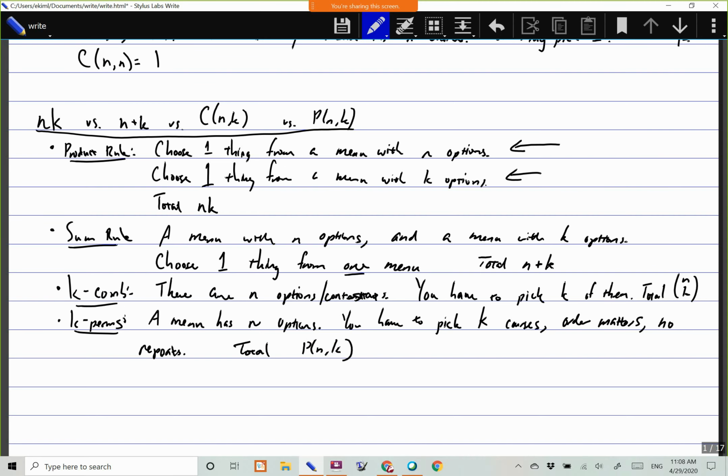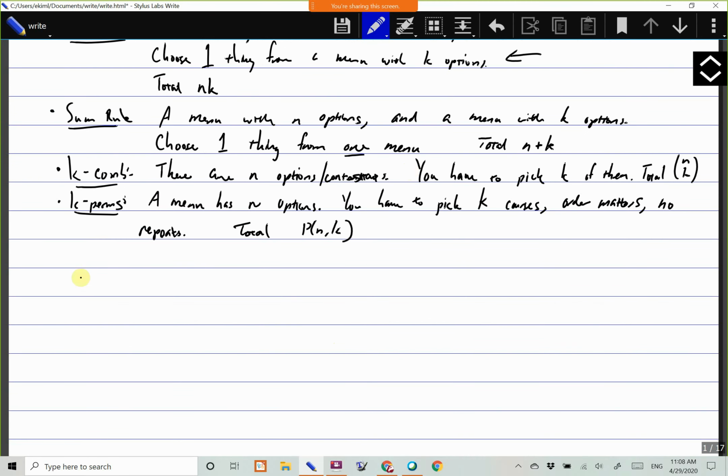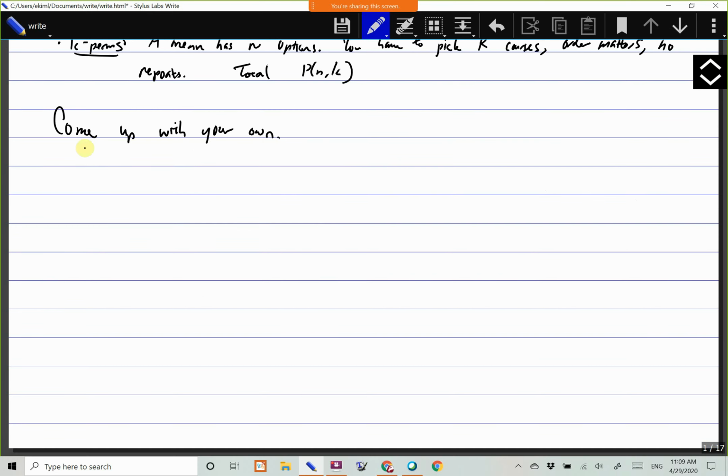But there's lots of these, and I think the challenge here is to try to come up with your own. I mean, based on this text here about how to choose which of the four counting methods would apply, try to come up with counting problems that really dig into how these are different, and think about the wording of your own question to try to not completely give it away right away, but that the things you would say would include enough information for that. I say this, come up with your own, because let me preview a task next week.